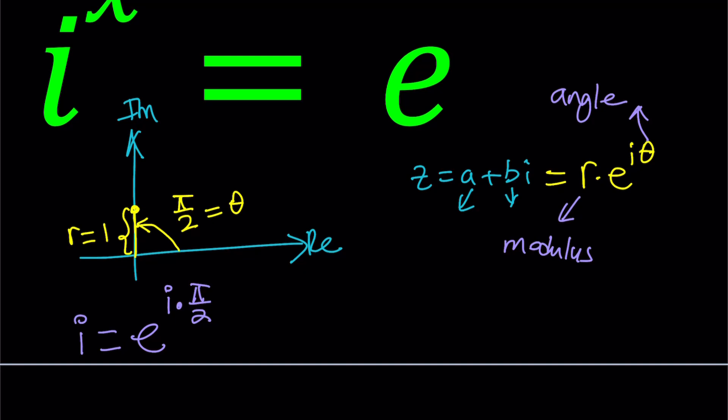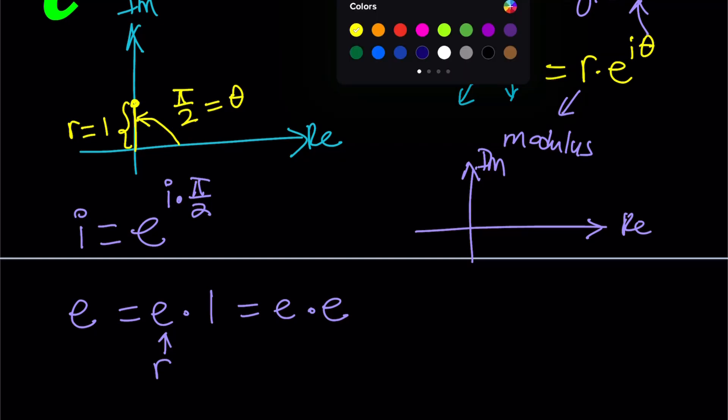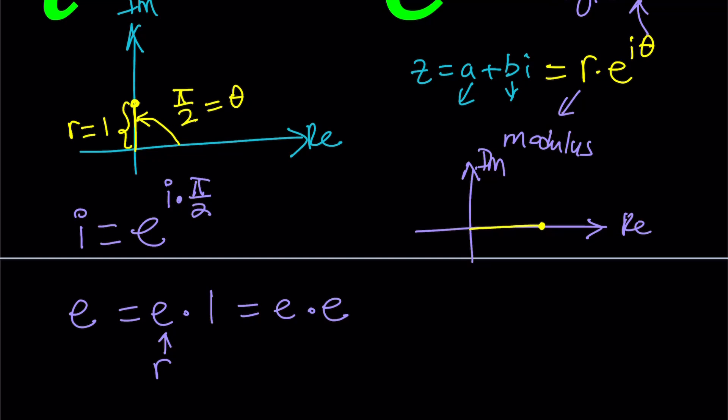Anyways, let's go ahead and raise both sides to the power x. But before we do that, how am I going to write the e? I'm going to write the e as e times 1. So now the modulus for this number is going to be e. That's the absolute value in other words. So I'm going to write this as e times e to the power i theta. What is the theta going to be for e? Well, e is basically you're on the real axis because there's no imaginary part. The imaginary part is 0 and you have to be e units away. It's kind of a weird expression, but you've got to be e units away from the origin, which tells you that r is going to be e in this case. Make sense? That's why r is e.